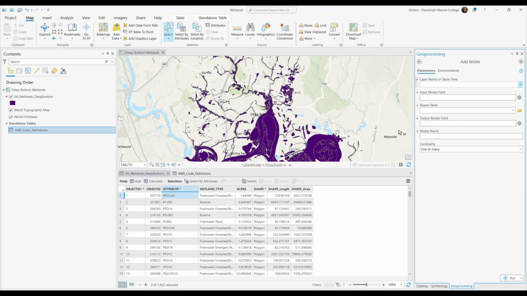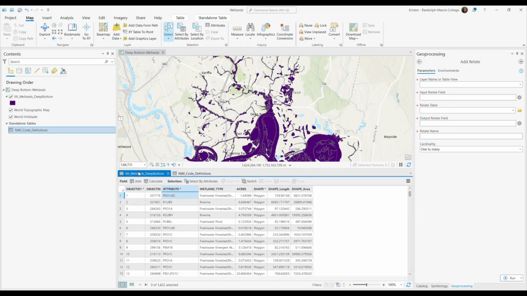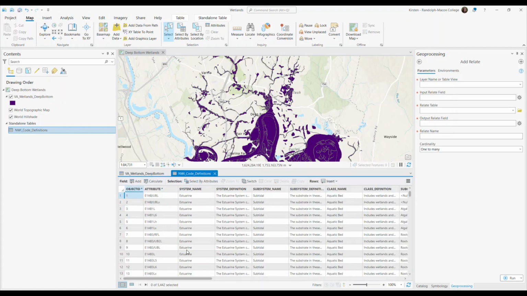And in this case, we have to pay attention to the cardinality, and we need a little bit of explanation here. When we are looking at the polygons, each polygon has a single attribute that matches a single record in the code table. So for each polygon, there's only one record that's related in this table.